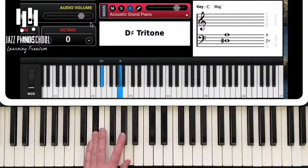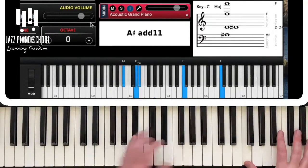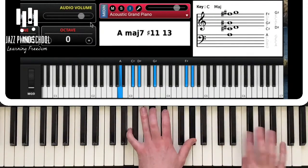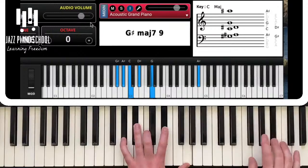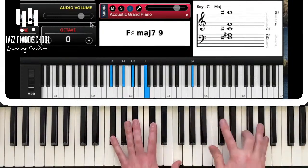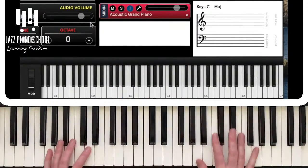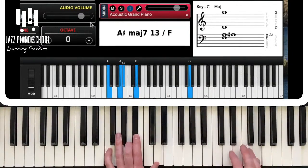Okay? So what if I change the way I'm voicing my left hand and I play the exact same thing? What if I put a sus here? What if I put a tritone? What if I put a sus chord on the four? And then I move back to my sus. A sus. A flat sus. G sus, C sus, altered.